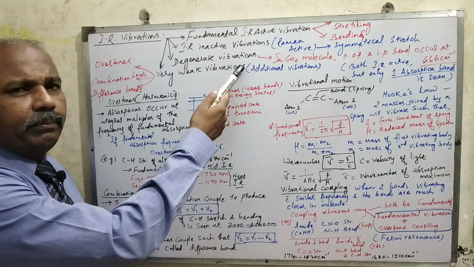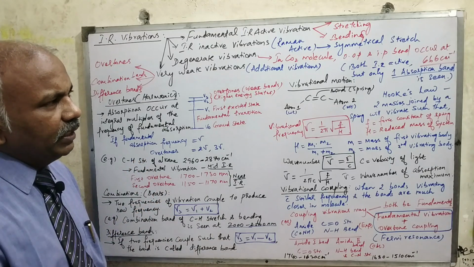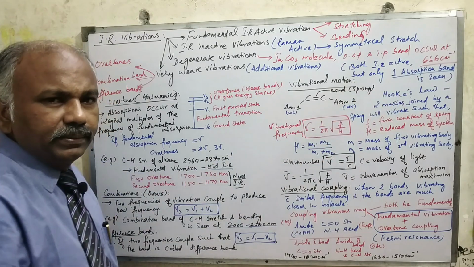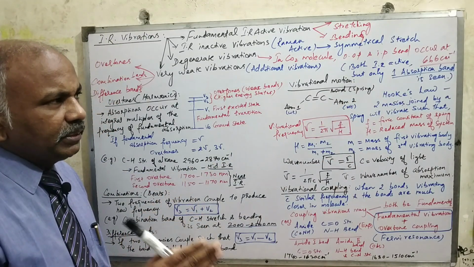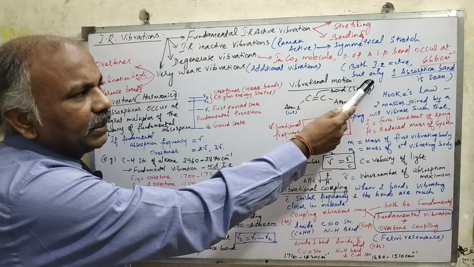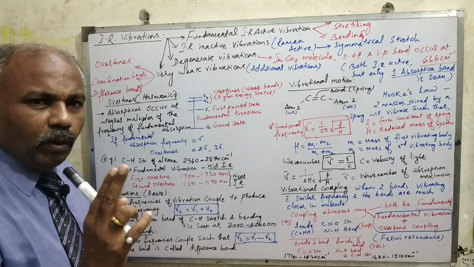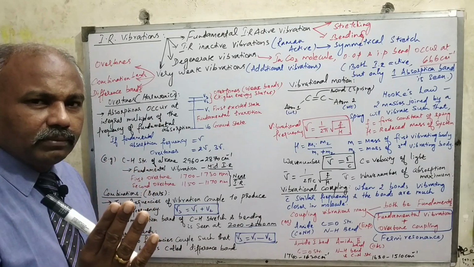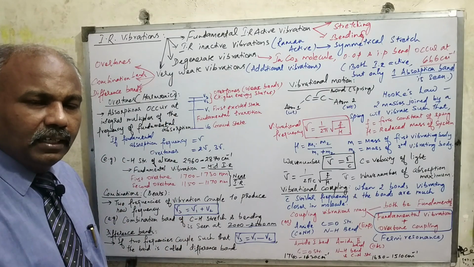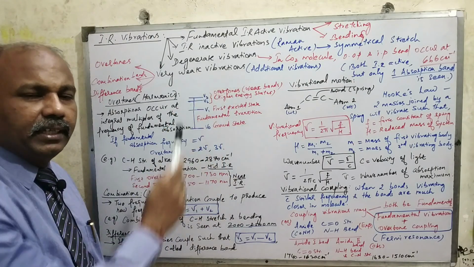What do you mean by degenerate vibrations? Degenerate vibrations means, in gaseous molecules like carbon dioxide, the out of plane bending and the in plane bending occur at 666 centimeter inverse. That means both bending vibrations take place at one particular wave number, 666 centimeter inverse. So both are IR active but only one absorption band is seen. We should get two bands for in plane bending and out of plane bending, but due to degeneracy of the vibrational pattern, we get only one absorption band at 666 centimeter inverse, applicable for both in plane and out of plane bending vibration. That is why these vibrations are called degenerate vibrations.